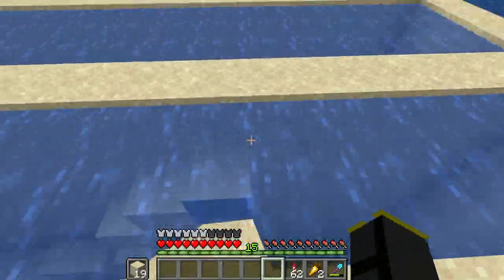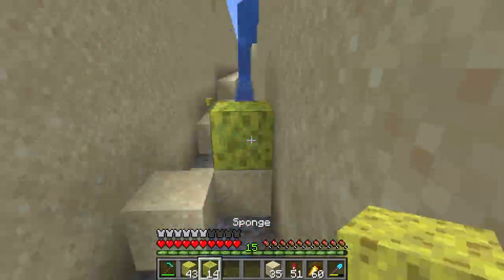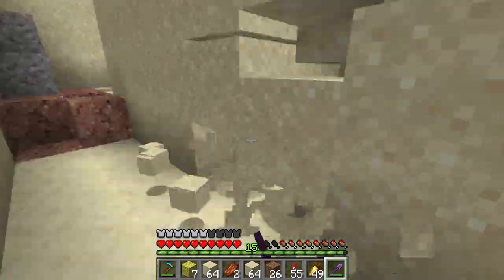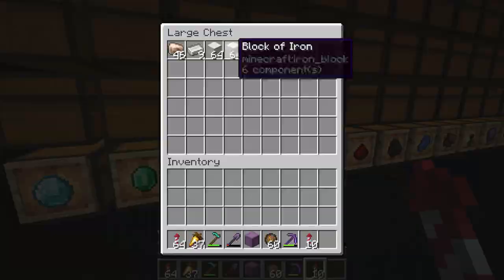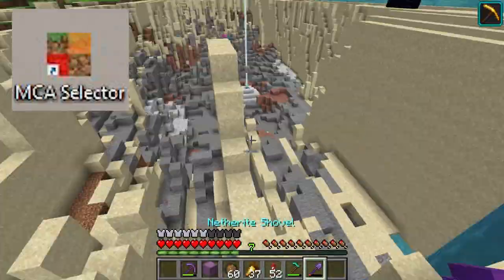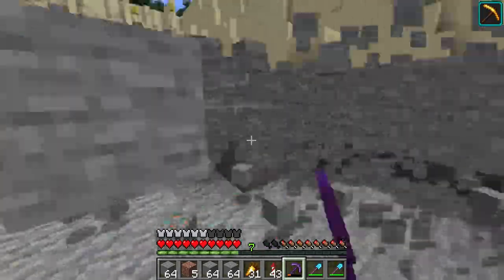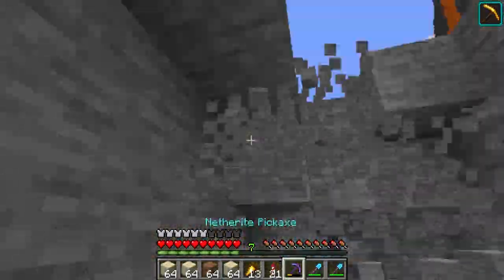Now, just a few things that I did want to mention. With new updates, of course, a lot of people need to go very far away from their homes to find a lot of new content because of the new generation. If you're wondering what program I use to regenerate some of the chunks in my world so I can have some of the new stuff near me, it is called MCA Selector. It is a great program. It's so simple. You open it up, click on your world file, and select chunks to delete.